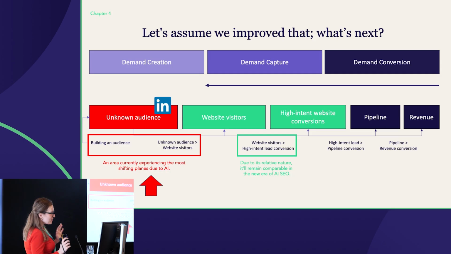Cool. So if we assume that we've improved that, what's next? Again, we won't have time to talk about all of the ways that we could build an unknown audience and then convert it into website visitors. I thought it would be most useful to focus on LinkedIn this morning, and more specifically, the Algorithm Insights Report 2025, which is an annual thing that a person called Richard van der Blom, you might have seen him on LinkedIn, collates every year, and therefore he has a lot of data to truly tell us about what works, what doesn't, and how LinkedIn is changing. So these are a few of the things that we found the most useful for our clients right at this moment.